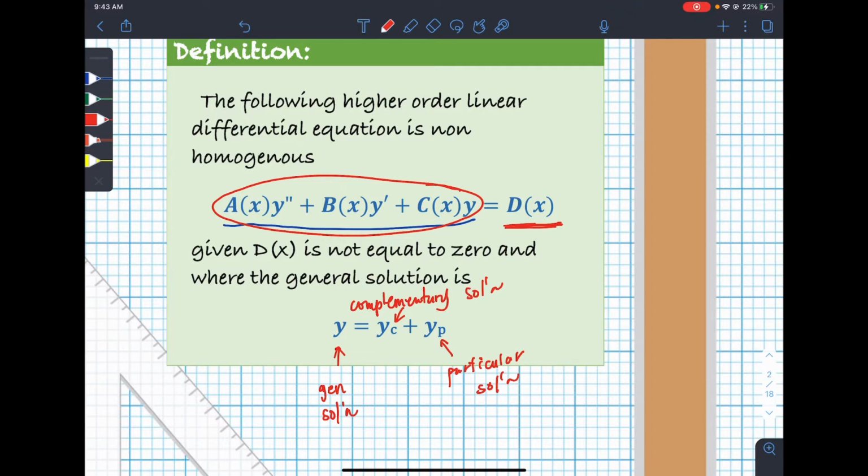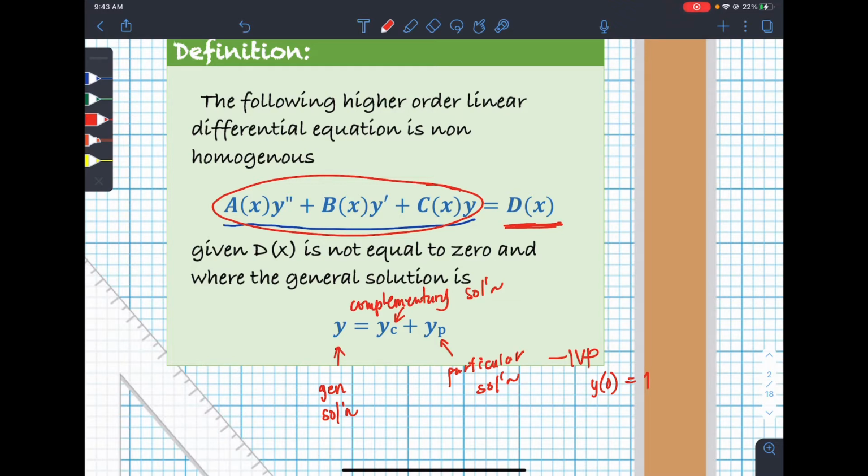Although this would yield confusion, because in the previous examples that we have, when we say particular solution, we're referring to an IVP, or the initial value problem. We're substituting, let's say, when x is 0, y is 1. That is what we referred to as the particular solution before, in opposition to a general solution.